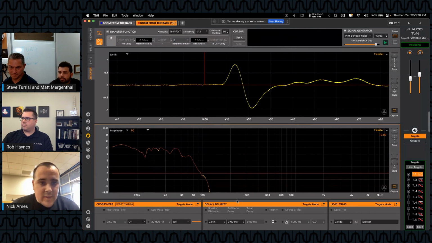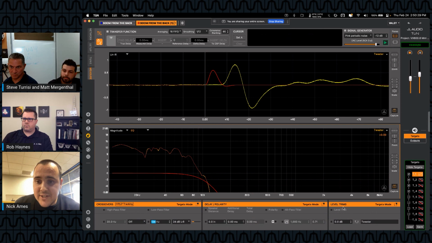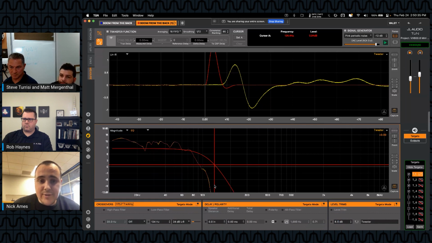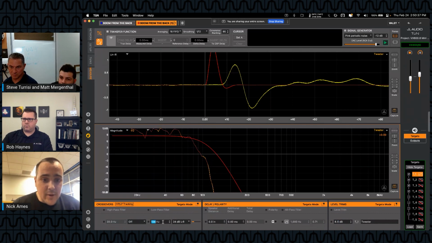Okay, so you can use our target generator, and you can create a low pass filter that models that subwoofer response. And when you do that, you will also create an impulse response that tells you what that shape ought to be.